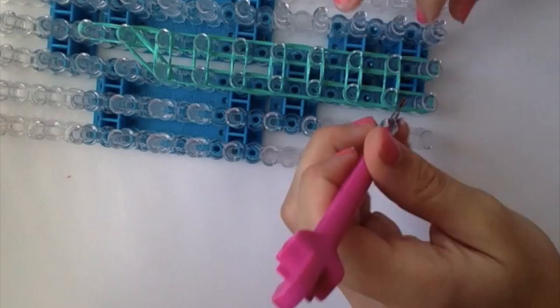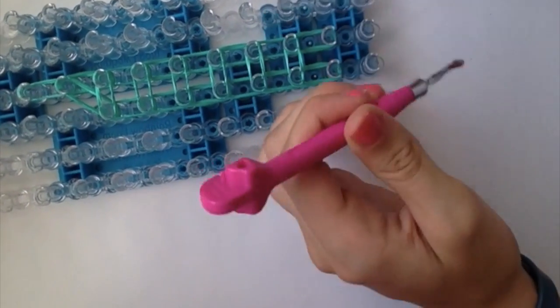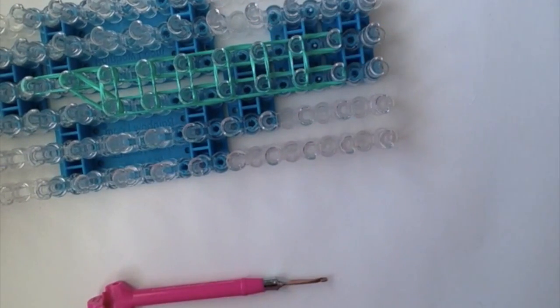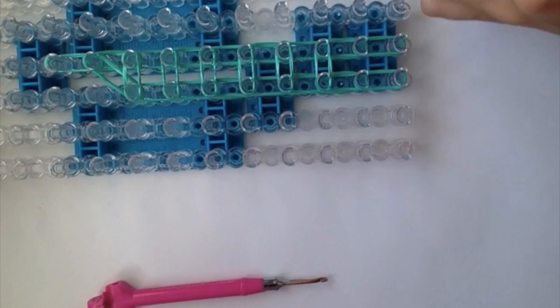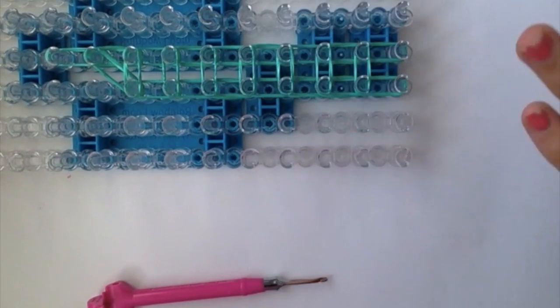I've actually decided I don't want it this long. Again, I'm just going to take off these bottom two and that horizontal band so it stops there. So now I'm just gonna... Okay. Oh, really need to make up my mind. Okay, put that back on. I'm sorry. I just want to get it as correct as possible, because I don't want it being too long or too short.